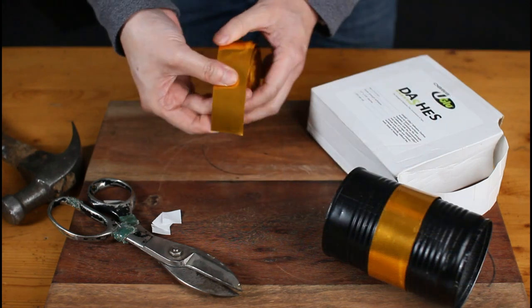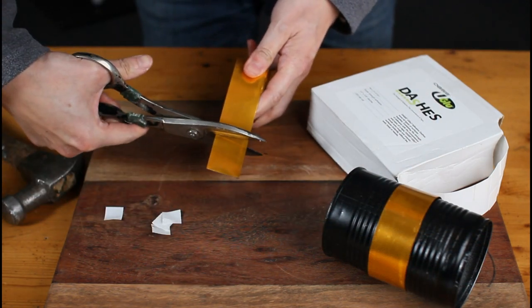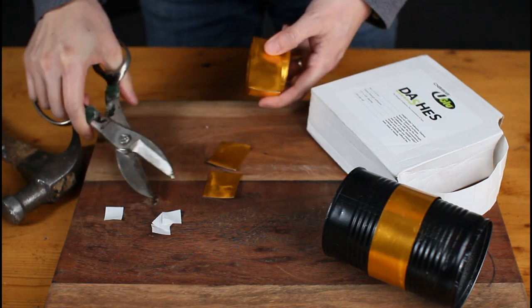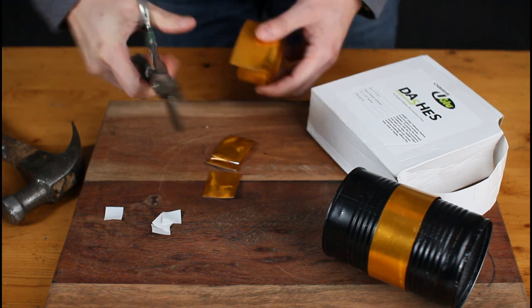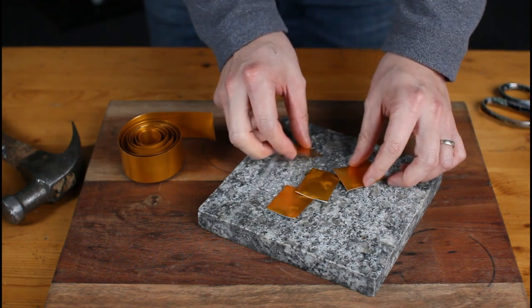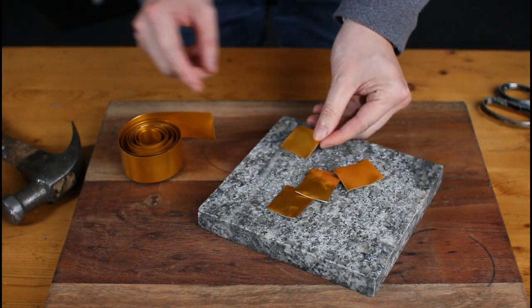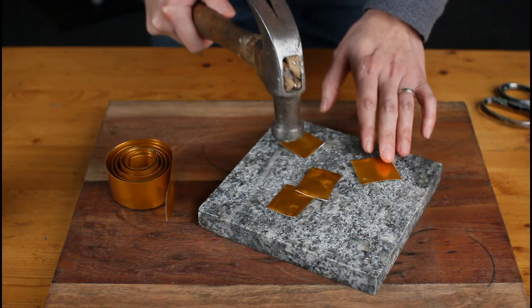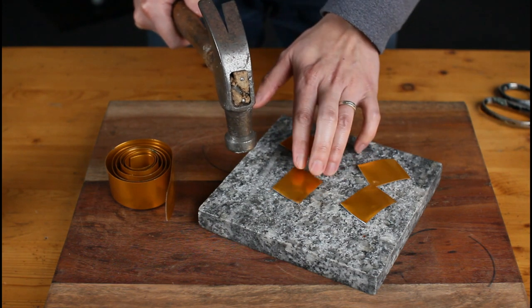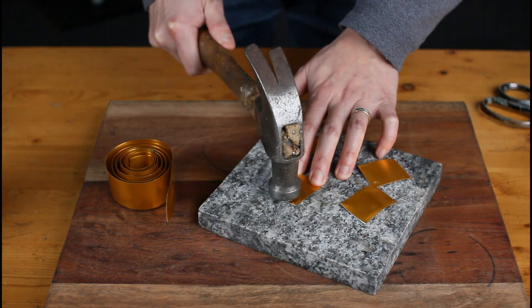Okay, on the next step, we are using something to cut in a square. So after we cut a few pieces of the flat wire in a square form, we use a hammer to gently hit the aluminum wire on the tile or on the floor. So let me show you how to do this. Just gently.